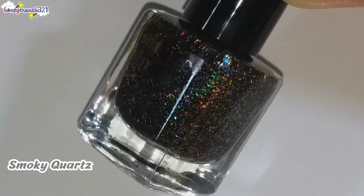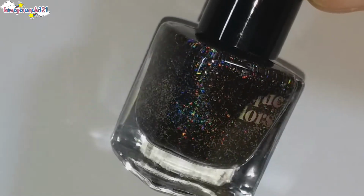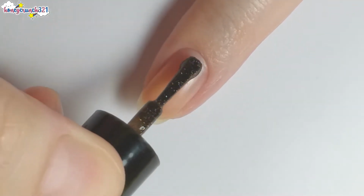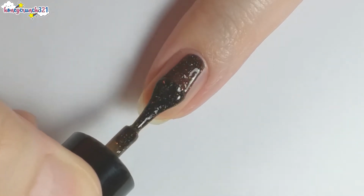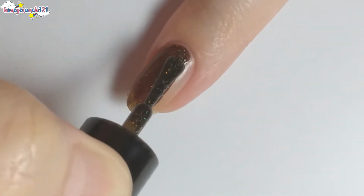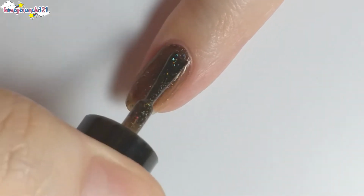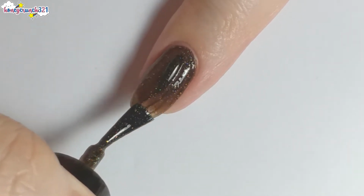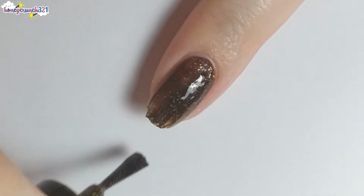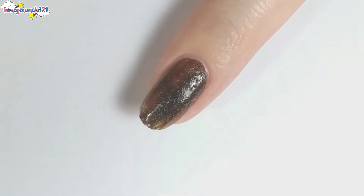And lastly is Smoky Quartz. Now for the second coat.